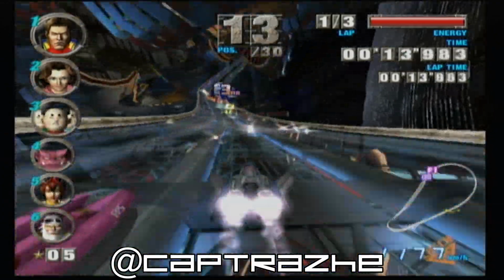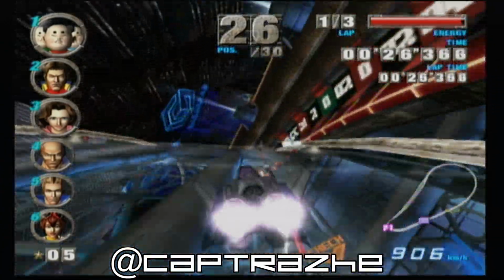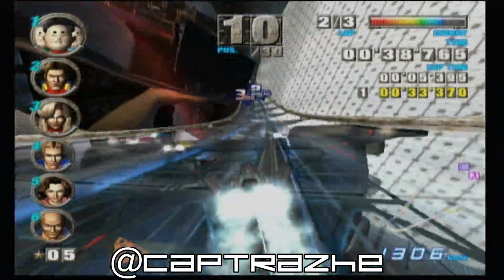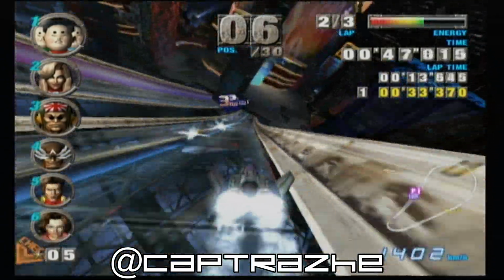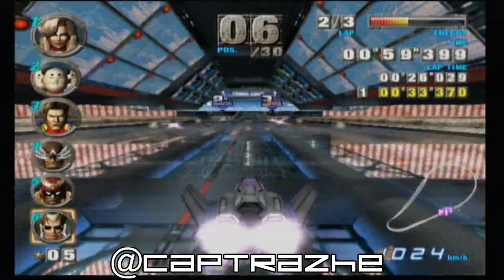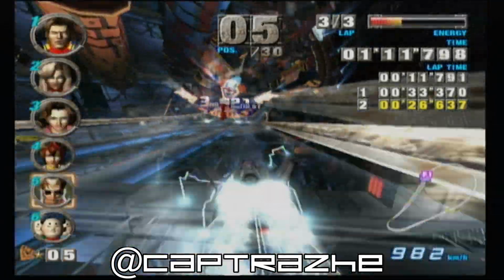I know I should be hitting the boosts. Oh, fuck. Well, I wasn't the only one, so I'm not that upset, but... Left was a hit, and right was speed. Whee! It's so fun. You got boost power! Alright. There's some boosting. I want to go down the speed alley. These laps are actually kind of fast, because I'm already on the final lap. I guess I gotta use the L and R ones to slightly help me with turning.